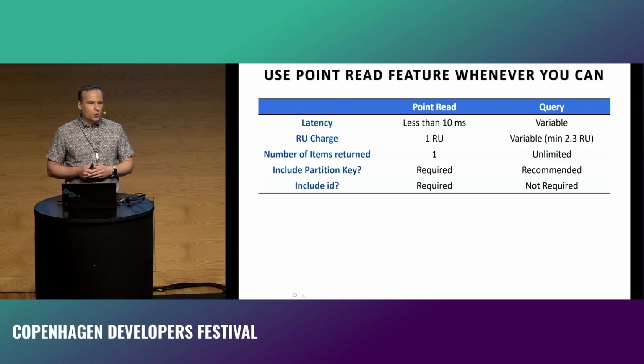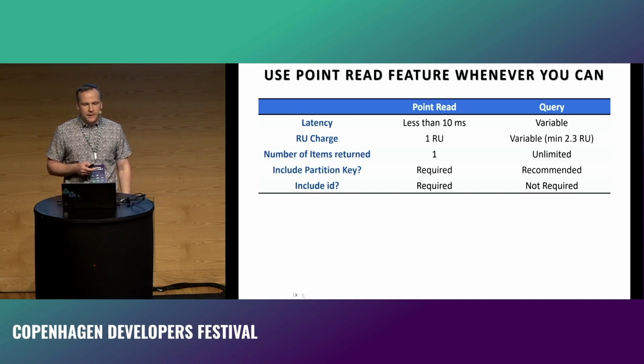If you compare that to the query, if you need more than one document, then you must use the query. And as you can see, request charge, let's say our JSON data model is maybe 1 kilobyte of data. That is going to cost you 1 request unit if you use the point read. In the query, it's going to cost you at least 2.3 or higher. The main reason for that is for a query to run, you need to run the execution plan, which point read doesn't even need. So that's one of the main reasons point read is much cheaper.